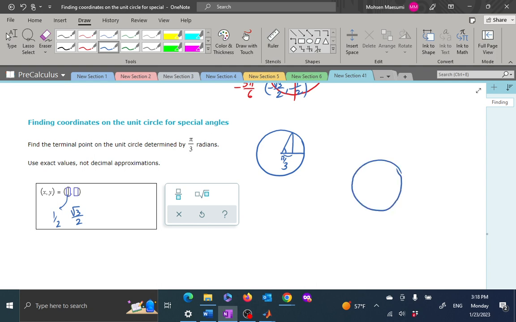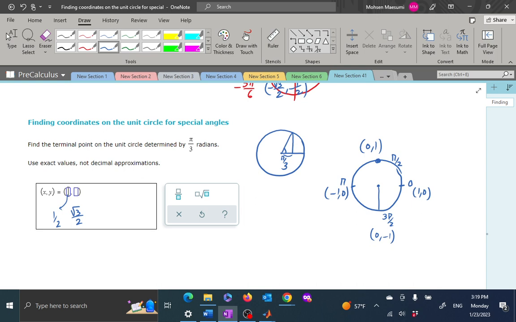What if I am at 0 radians? Well, we said that's a location where x is 1 and y is 0. What if I am at pi over 2, at this location? Well, the location is 0, 1. What if I'm at pi? Well, we said that's minus 1 and 0. What if I am at 3 pi over 2? Well, x is 0, y is minus 1, and so on.